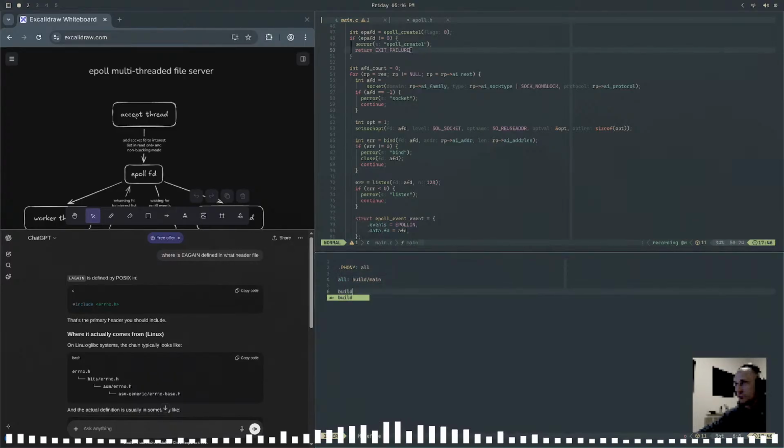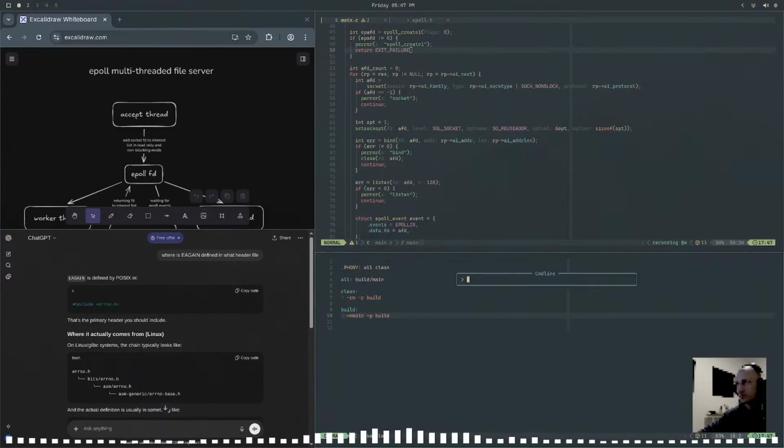And then build will be mkdir -p. Up here, we'll say clean as well. Clean will be rm -r build, and we'll do a minus sign in front of this so it doesn't complain.